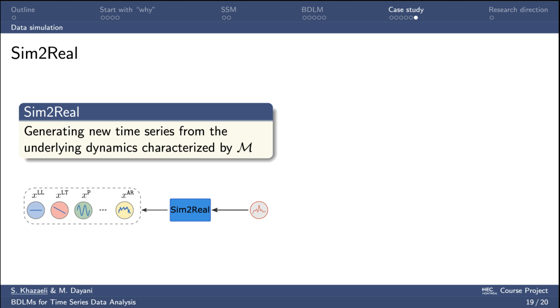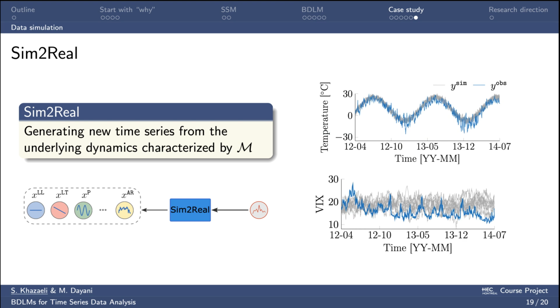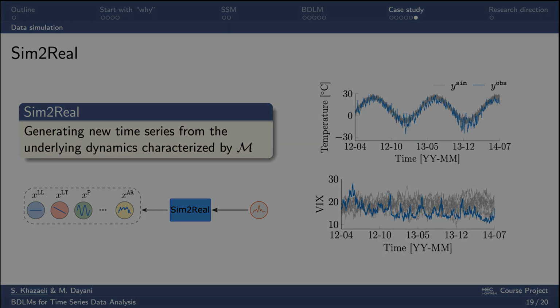The figure on the right shows the concept graphically. Given the hidden state variables, we want to generate new time series data. And you can see here, such realizations can be useful in other analyses when we don't have access to a very large data set. And I have to mention that the underlying dynamics ensures that the new realizations mimic the underlying dynamics of the actual or real time series data.